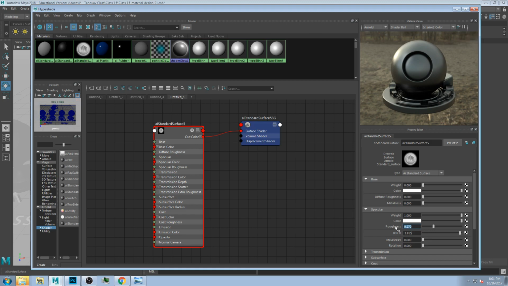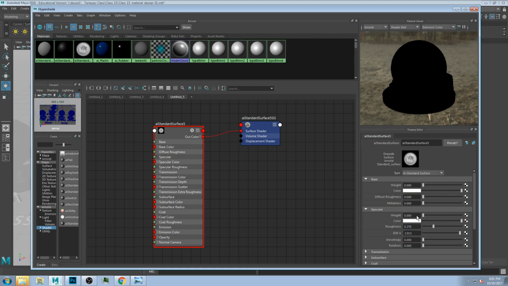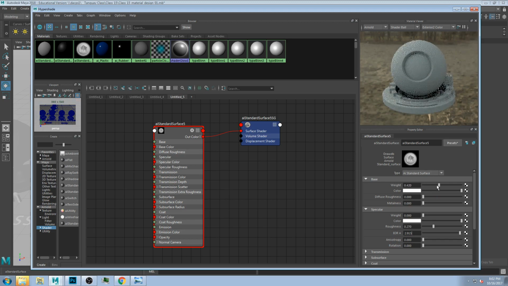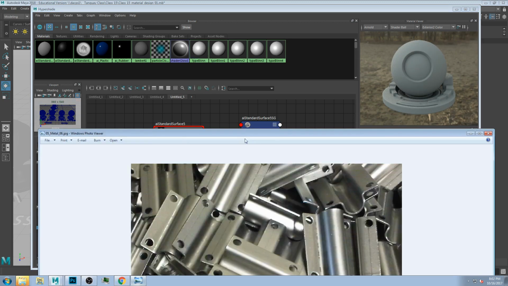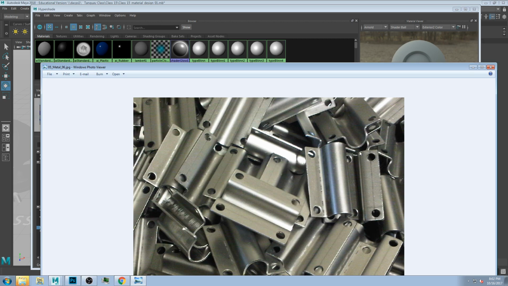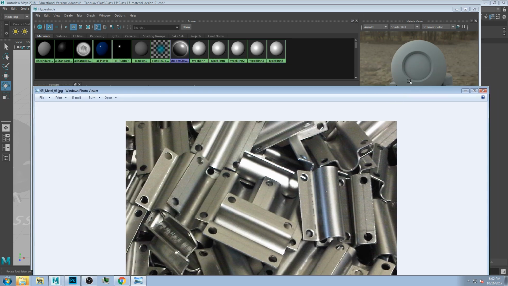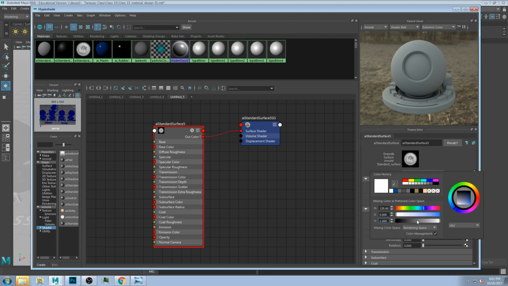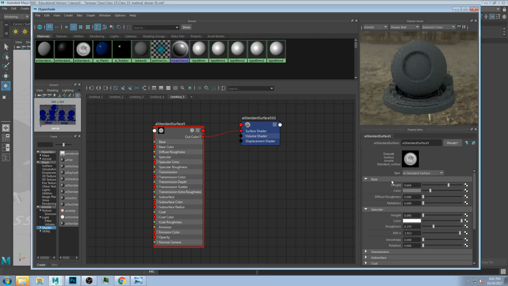See what I mean? The roughness setting is really important, because it makes all the difference. A little bit of change from 0.25 to 0.3 makes a lot of difference, right? So now I'm going to turn my weight down for my reflection, go back to black. Now I'm going to start turning up the base color, right? So the base I'm going to call essentially gray. Any color that you see here is going to be reflected in the scene, or possibly about color correction of this image, so I'm just going to leave it. I'm going to put in a gray here, like so. I'm going to turn that up.